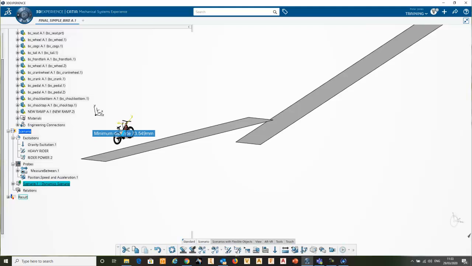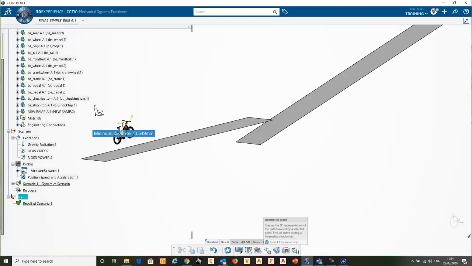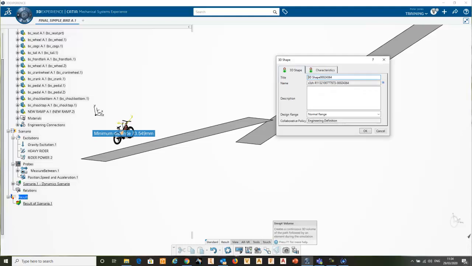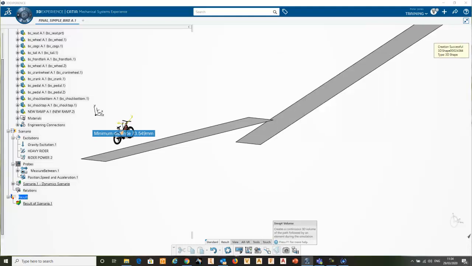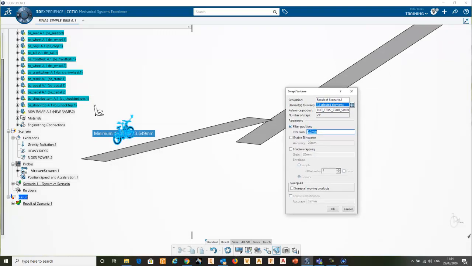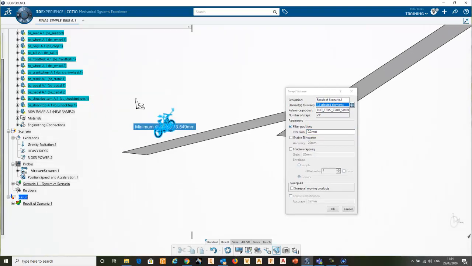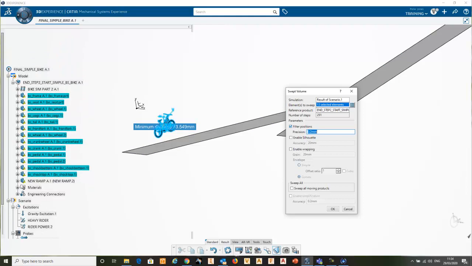So in terms of the results, if I click in the results page again, we can actually look at a geometric trace or a sweep volume. So we could do a geometric, no, let's try a sweep volume. It needs to have a shape that it puts that in. We can OK that, and we can look at removing these. So it's going to sweep the shape of this, but we could actually deselect some of these.